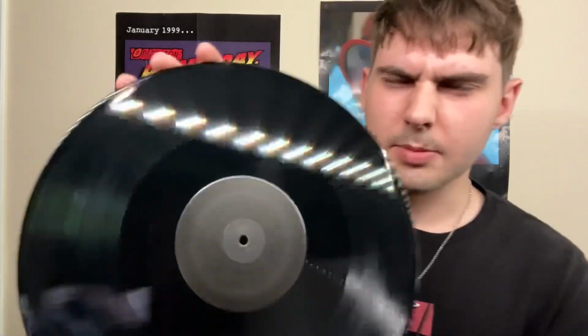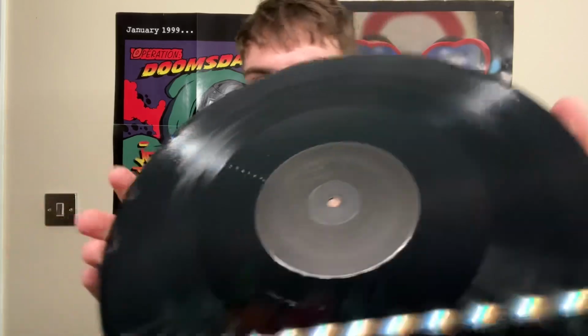It might be worth doing. These aren't all that heavy either. They're actually not that cheaply made, if that makes sense. They don't feel cheap, but they don't feel heavy. It's kind of a weird mix. And then again, it just says Vultures 1 there on the inner groove. If you can kind of make that out, there we go.